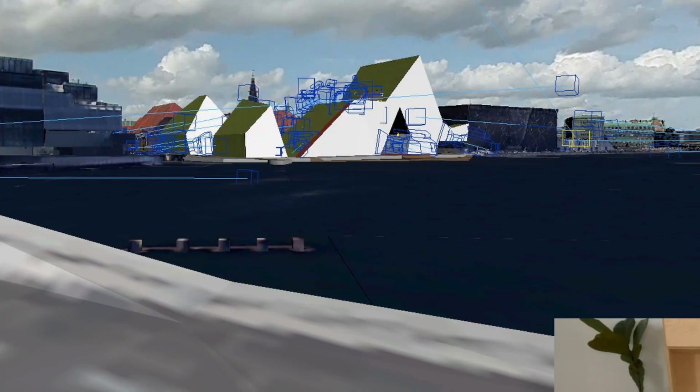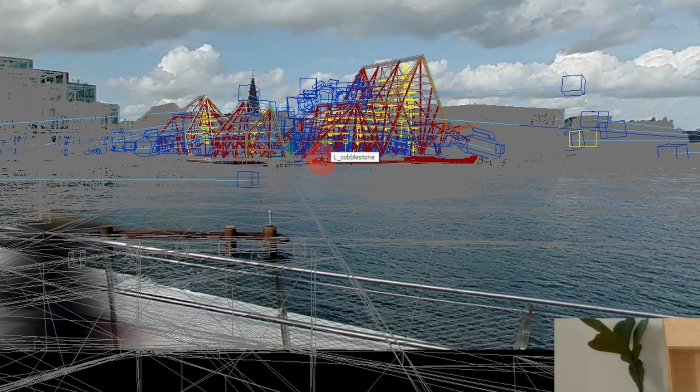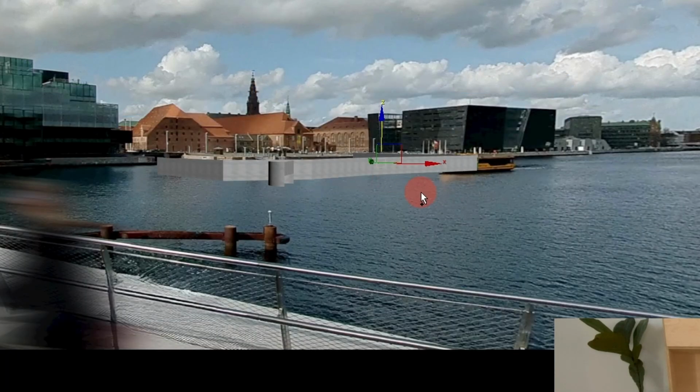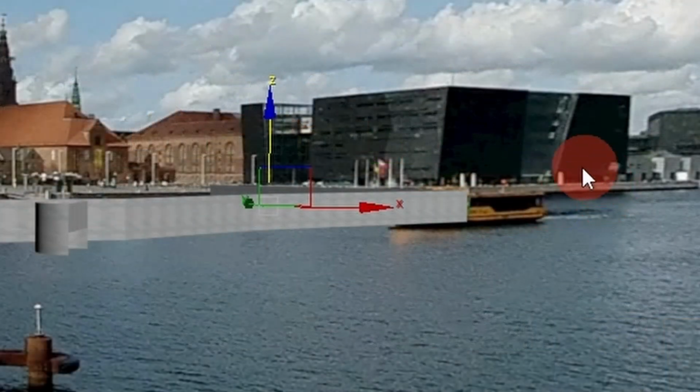Then go into the camera again. You can see we are very, very close now. Like that, for example. And so a way we can have this height more or less the same as the harbor front height here is to place your cursor just on the edge on the harbor front and then press F3 like that. It's very hard to see the picture actually, so the way we can do that is to click on the harbor front, isolate the harbor front. Is that the correct harbor front? Go into the picture, isolate. And as you can see, this is more or less perfect here because you have the harbor front over here, just continues down here. So it's very, very close.